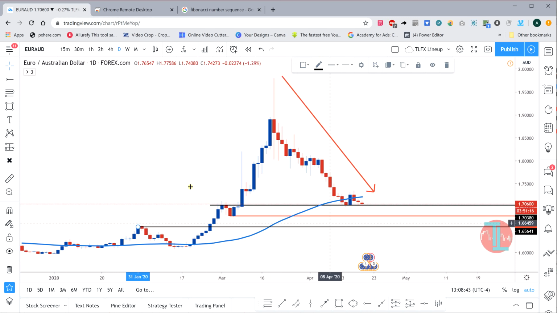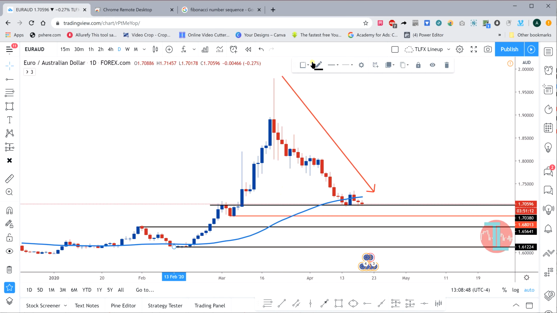However, we're going to mark two areas here on this day for breaks below. Now, these might not show up on the 4-hour or 1-hour chart, or even the 15-minute chart when we actually decide to get into trades. But we're using these as reference points to give us an idea of where we're potentially going.